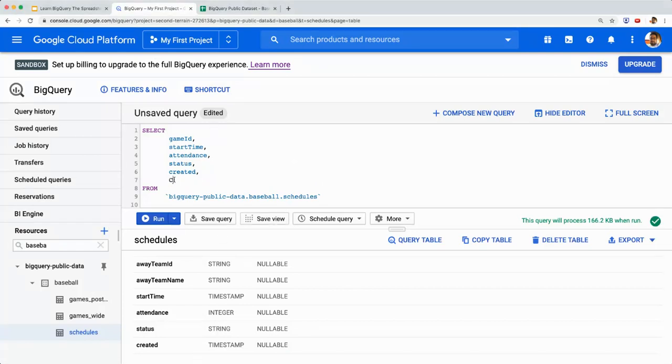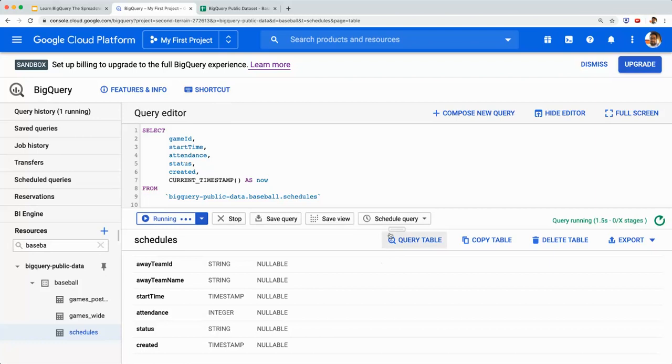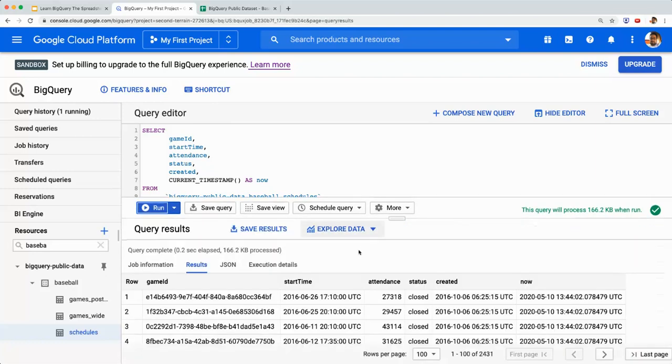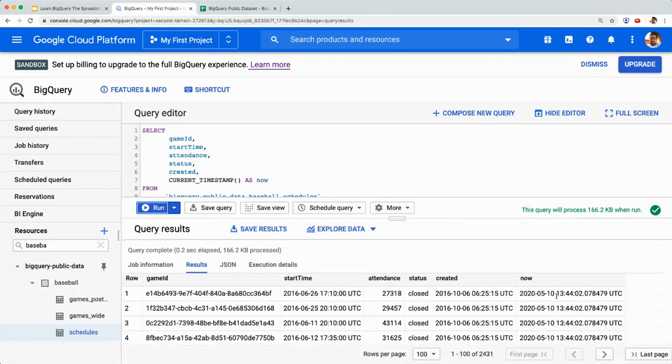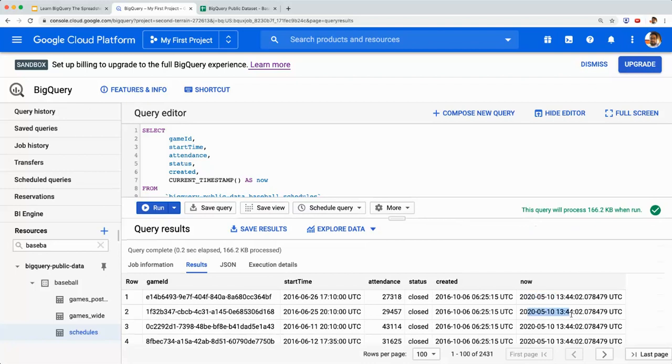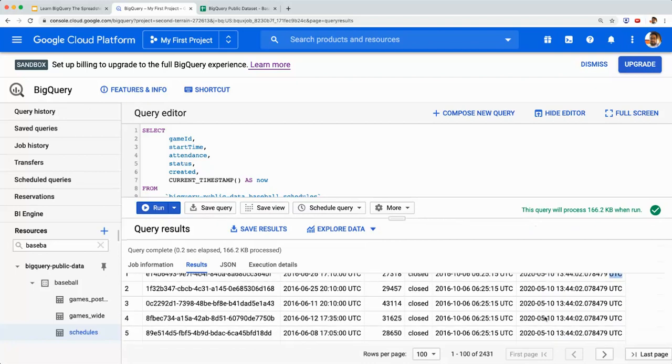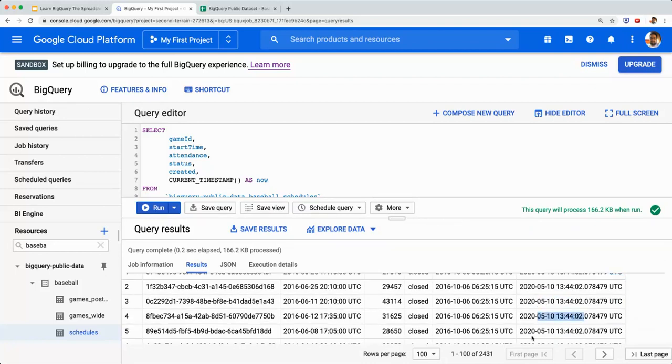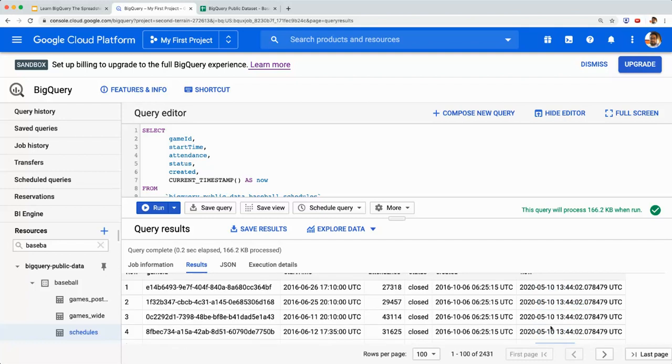So the function is CURRENT_TIMESTAMP. Okay, so this is the current timestamp in UTC time zone.